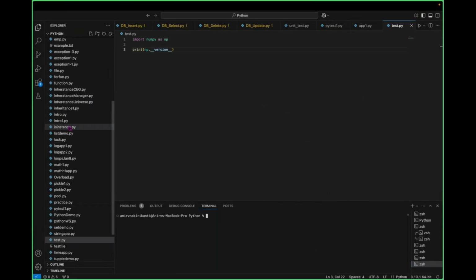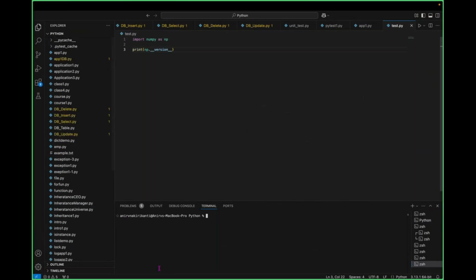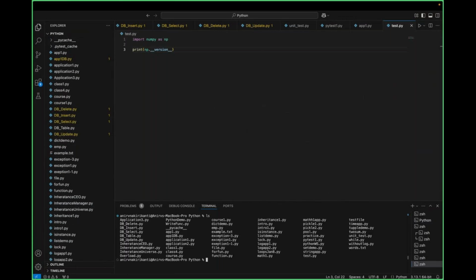How do I do that? Type ls. Oh, okay. What is the file name you created just now? Test.py. It's right here. Okay.